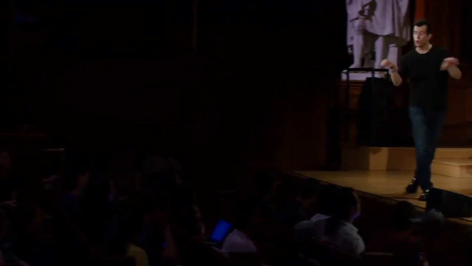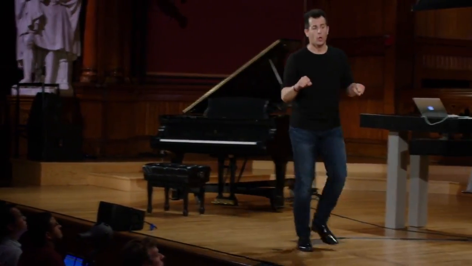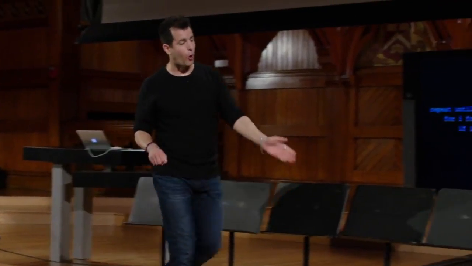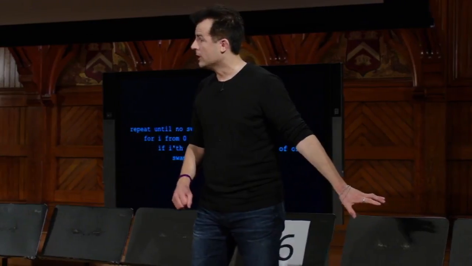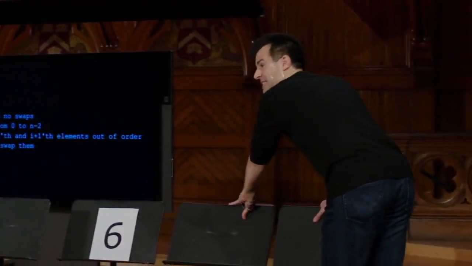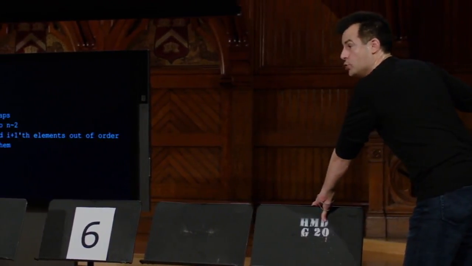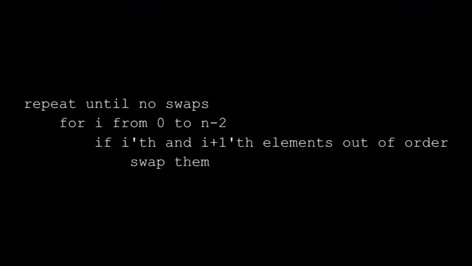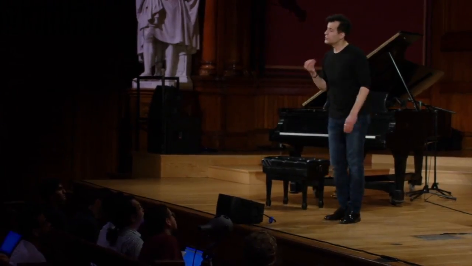Exactly. Recall that bubble sort was all about swapping, or potentially swapping, pairwise elements, neighbors, if you will. So if you're iterating through all of these numbers, you have to stop short of the end of the array so that i plus 1 actually refers to an element that's in your list, and not, for instance, way over here, which would be some garbage value that you shouldn't touch. So if those elements are out of order, we swap them. And I have a big outer loop there that says keep doing this again and again until you don't swap anything, at which point you can infer that you're done.